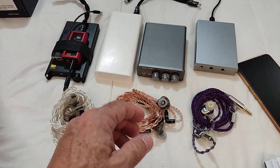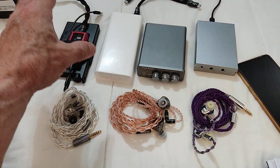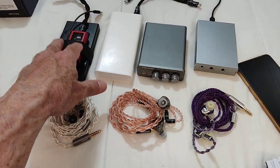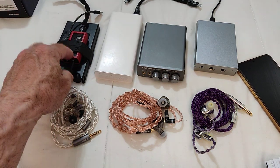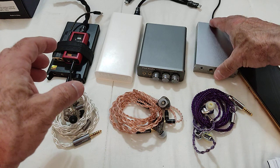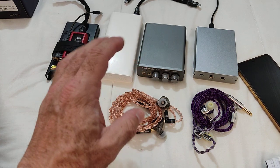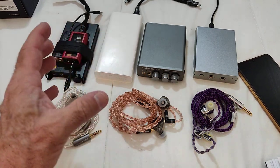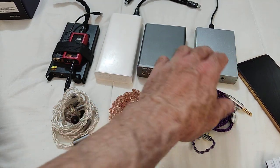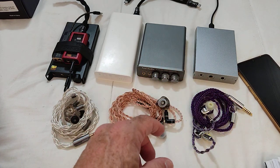So on to the more important thing, which is, well, what does it sound like? I brought out two units which I use quite often, more so the NX7 with the M15Q style being used as the DAC than the Megatron, although I have begun using the Megatron more often now since I received the impedance adapters, which helped significantly with lowering the noise floor as well. Not that it was crazy, but it just helped, especially because this was not designed specifically for IEMs. It was designed more for headphones, and with IEMs, especially sensitive ones, you will pick up that noise floor, that hiss, let's put it that way. So the impedance adapters come in and actually combat that issue.